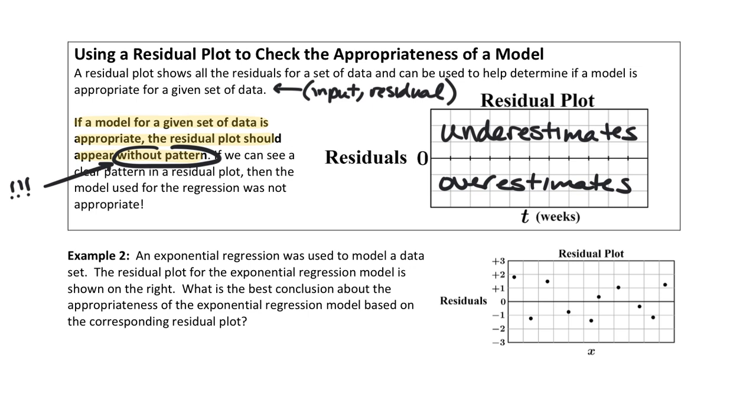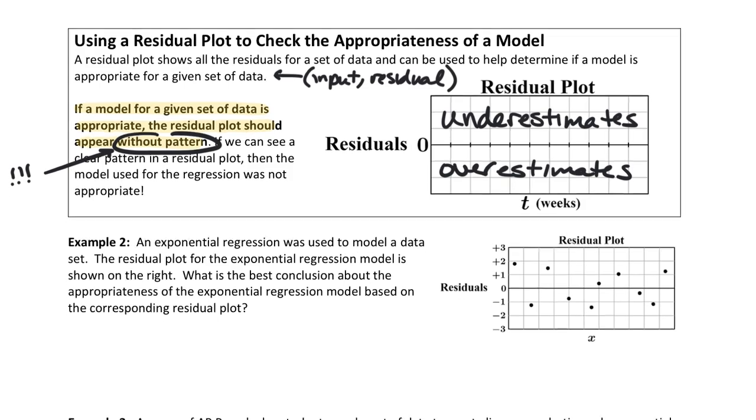There should be no patterns in our residual plots if our data uses the correct model. If there is a pattern in the residual plots, like they look like they're going all uphill in a linear fashion, or sinusoidal, or wavy, or a quadratic, then that's not an appropriate graph. It needs to look super random, a horizontal bunch of points, okay?